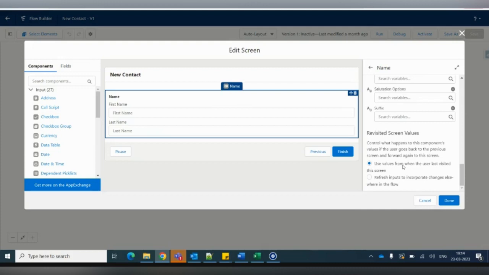If this option is selected, whatever you already filled up will be auto filled again. When you choose refresh, everything will go blank. Yeah, got your points. Okay, any questions?